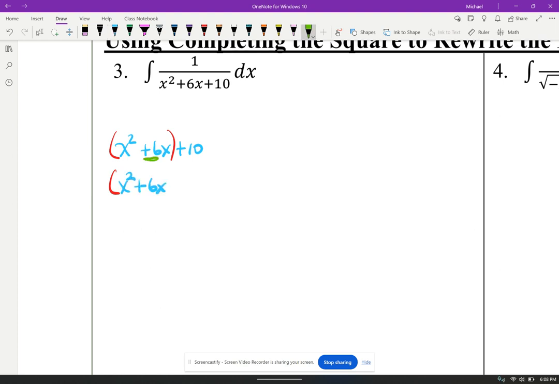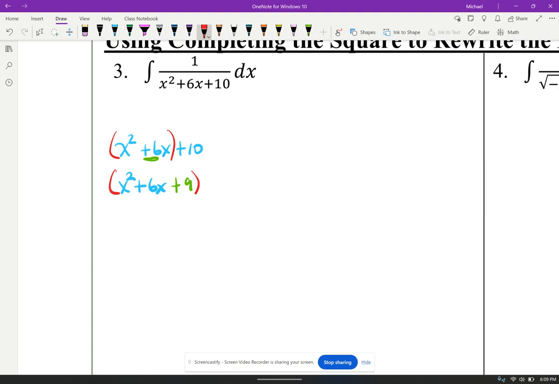And what we do is we take the middle term, this term, we cut it in half, and then we square it. So I'm going to take 6, cut it in half, and then square it. Now, if I do that, that would be 3 squared. That would be 9, right? Now, I'm going to tell you why we're doing that. We're going to add 9. Middle term, the x term coefficient, cut it in half, and then square it.